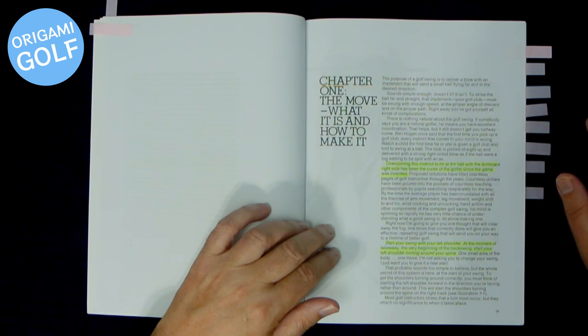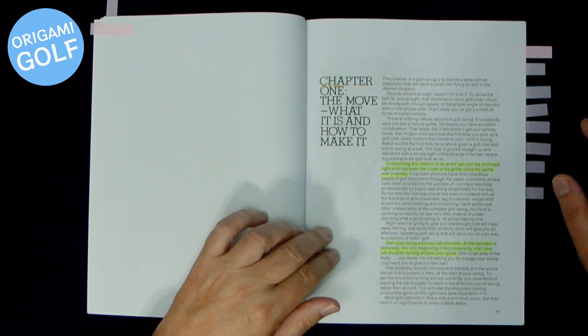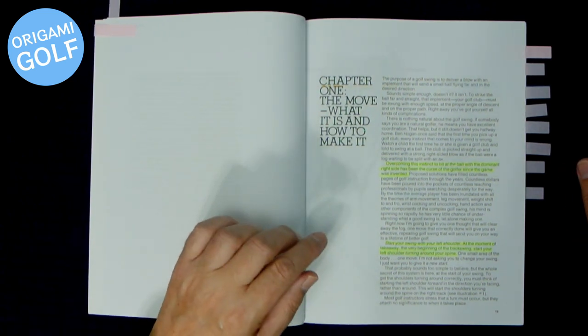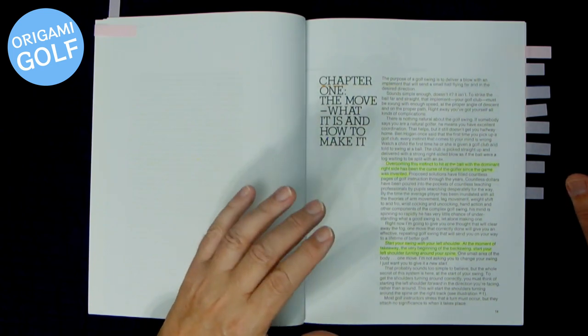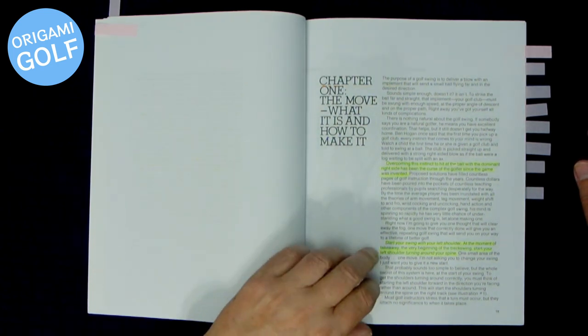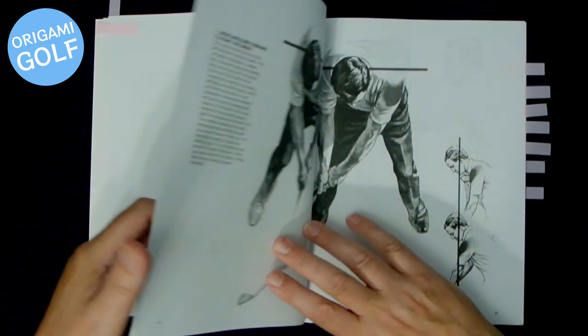Then he also talks about starting your swing with the left shoulder. By that he means at the takeaway. At the very beginning of the backswing, your first move should be with your shoulders. Not with your feet, not with your hips, but with your shoulders, and specifically your left shoulder should turn back. That's the very first move he gives you.